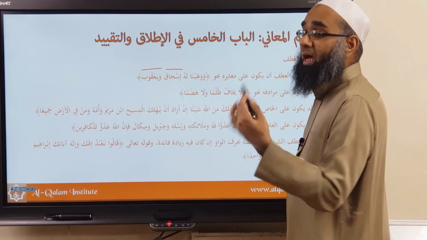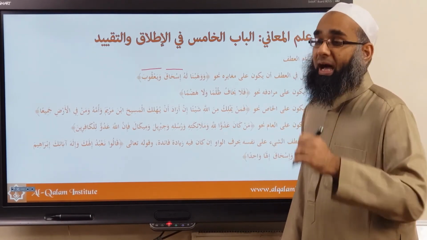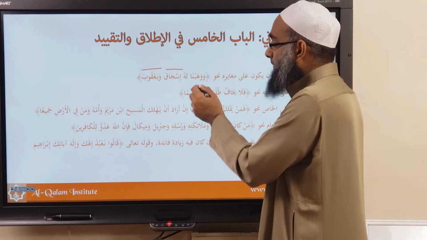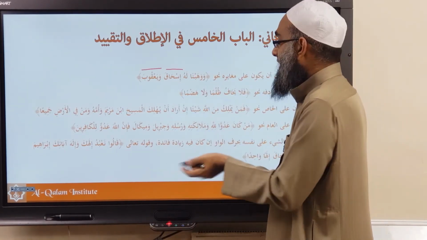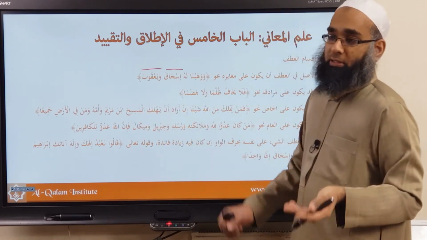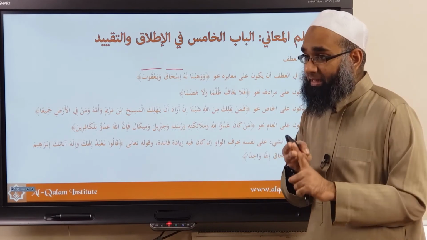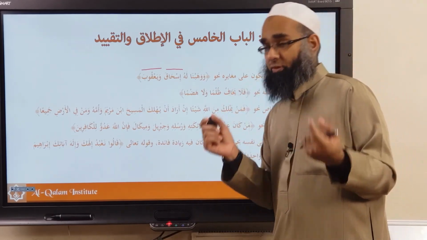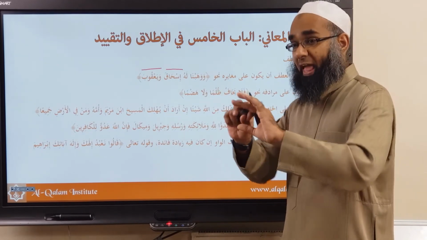However, you will find in a lot of books that you can have al-atf ala muradifihi. A synonym can be used after and. La yakhafu dhulman wa la hazma. They will not fear in the hereafter any oppression or any oppression. They both mean the same thing, but obviously repetition has two benefits. One is ta'keed, and dhulm and hazm have a slight difference. But in theory, they're both the same thing, they're not explicitly different.